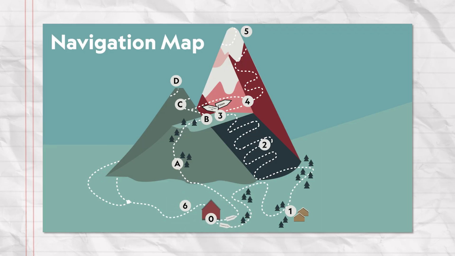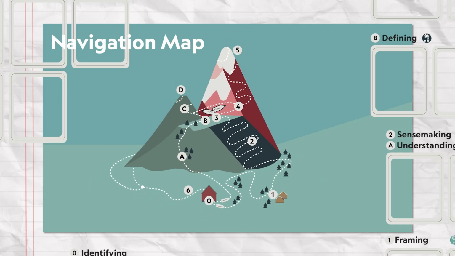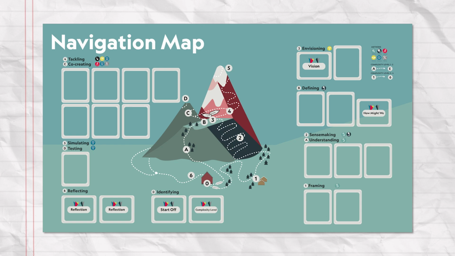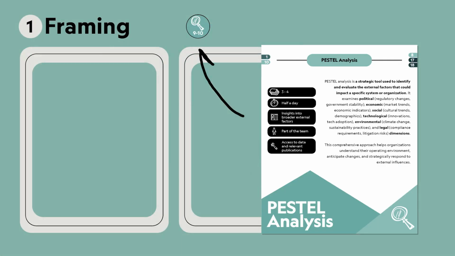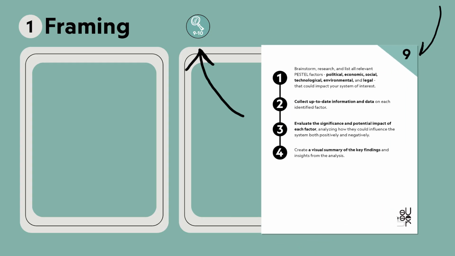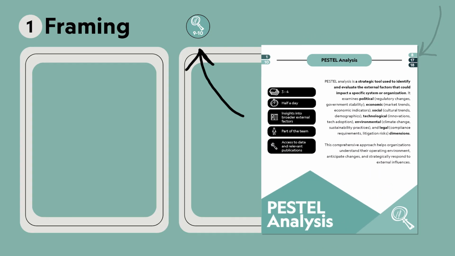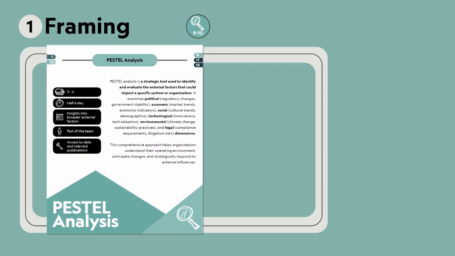At every stage of the design process, you will apply tools and methods. The Design Challenge Navigator provides a selection of 40 methods. To document your design process, we recommend placing the cards you use along the way. For that purpose, the navigation map provides you with card zones. Next to the card zones is indicated which cards are recommended in each step. The numbers are written on the back side of the cards, so if you decide to execute a method, place it on the navigation map.